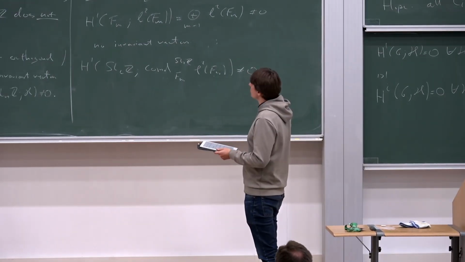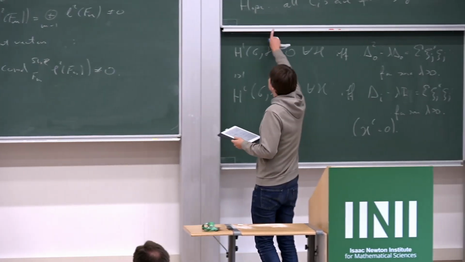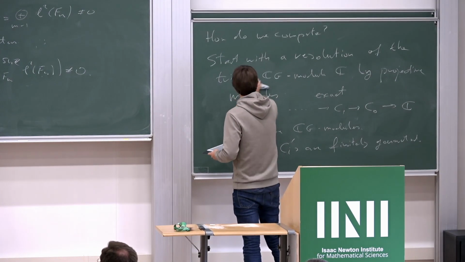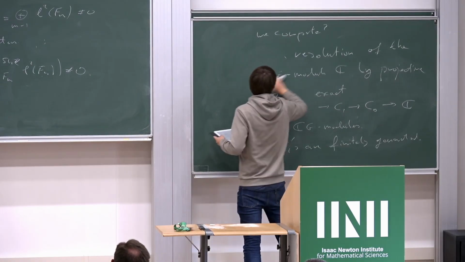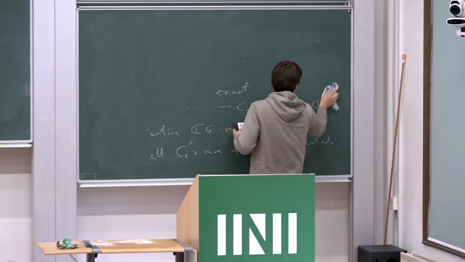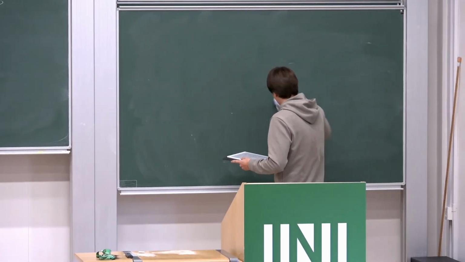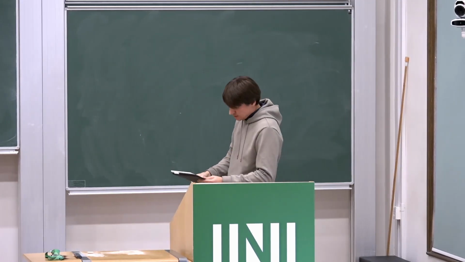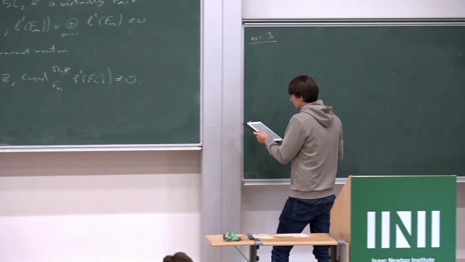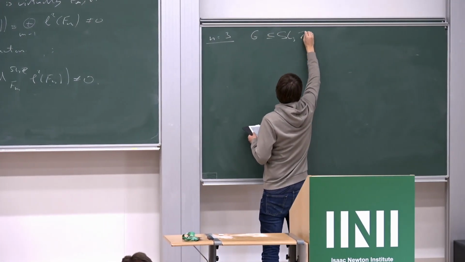Now, what happens for n equals 3? For n equals 3, you can get almost to the theorem I stated, but not quite, without any serious computations, or rather using classical series computations. So how does that work? We do know that there exists a finite index subgroup which is torsion free.